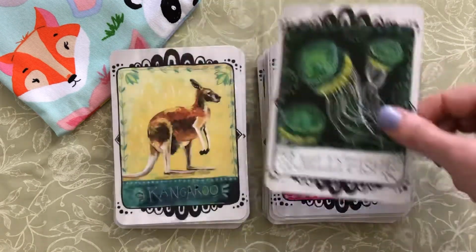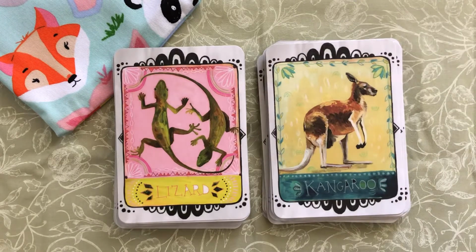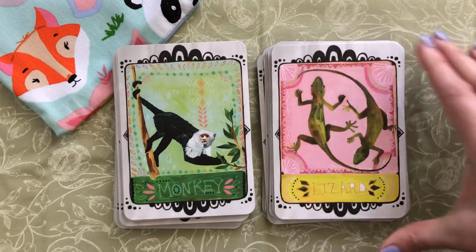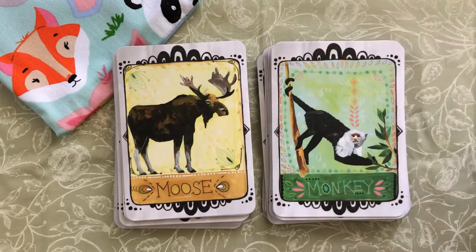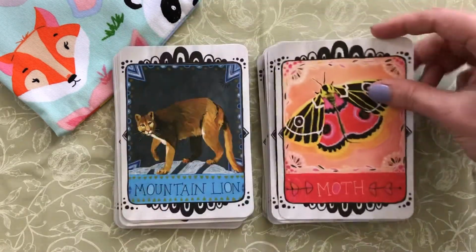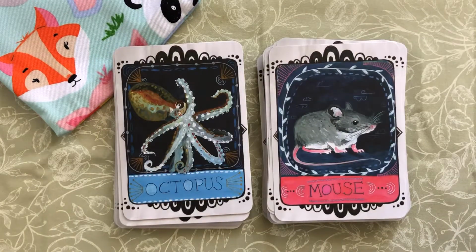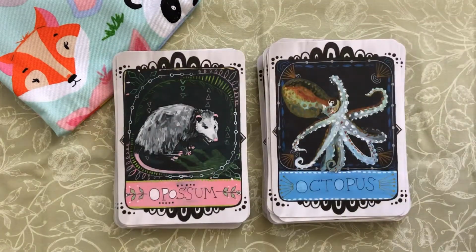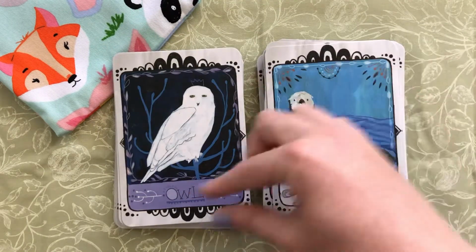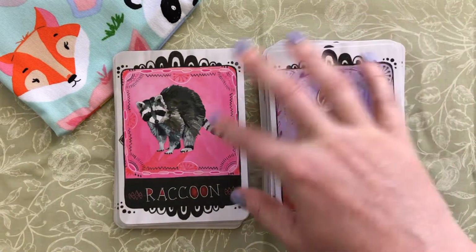Jellyfish, kangaroo. I like that it's got a couple of Australian animals. Lizard, monkey, like Marcel from Friends. Moose, it's a gorgeous moose. Moth, mountain lion, mouse, octopus, opossum, otter, owl, the coloration, rabbit, raccoon. Look how furry he is.